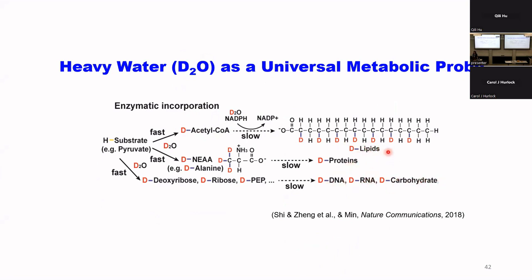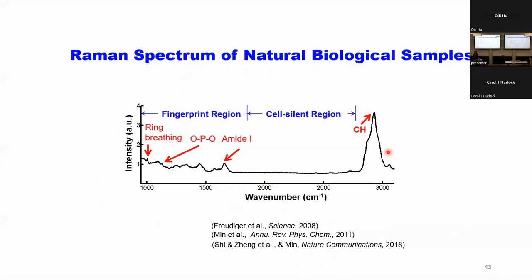With the newly synthesized chemical bond, what happens in the Raman spectrum? Why is it so important to generate this chemical bond? This question inspires us to think about the Raman spectrum measured from a natural biological sample. No matter whether you measure plants or animals, a mammalian cell or a plant cell, you generate a spectrum pattern like this.